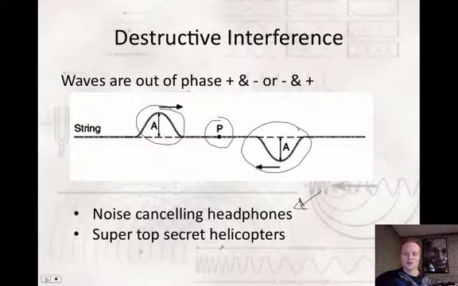The other thing too is like Navy SEALs, when they go in on super top secret missions and they don't want to be heard, their helicopters actually have devices on them that will make noises opposite of, or out of phase with, the same noises that are being produced by the engine, so it makes them quieter. It's not like they're dead silent, but they're quieter. And so it's kind of cool that they're using this physics property to sneak in behind enemy lines and not be detected.